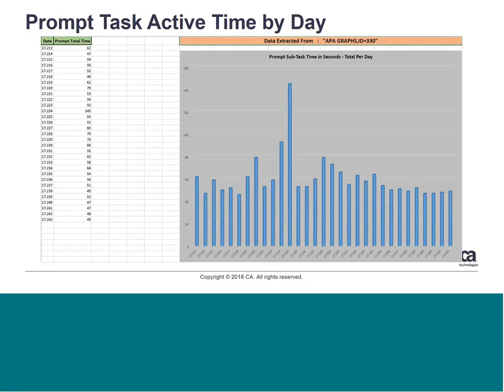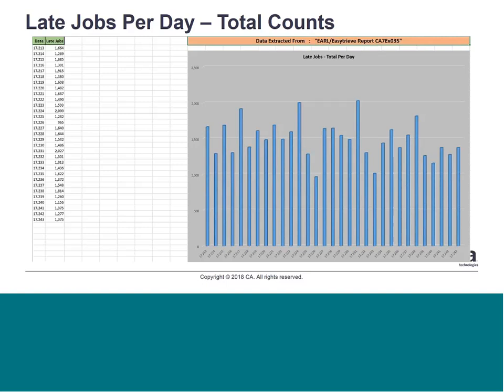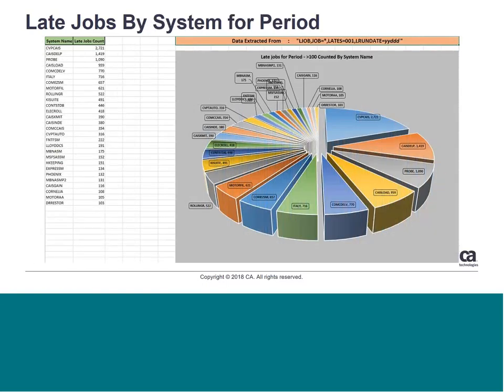So it may be that on that particular day, 224, not only were there late jobs, but they sat in the late status for a lot longer than is normal for most other days. And that may have been because of a particular issue on that day, or maybe this is a general problem on that day of the month. There may be applications running on that day that don't run on other days, that have a lot more late jobs, or have late jobs that stay late for a lot longer, which obviously means you will get more prompts for jobs that are sitting in late much longer.